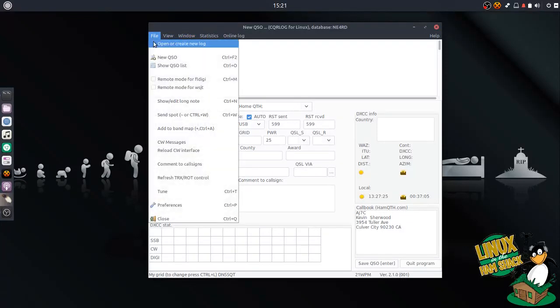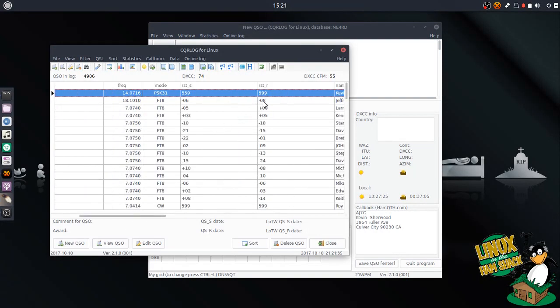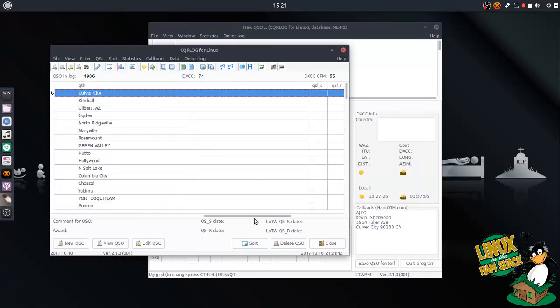Let's look at my QSO list. Okay, so sure enough, we got AJ7C here at the frequency 14.0716, PSK31. We got the 559, the 599, and we got Kevin, Culver City. So yeah, all the information popped in there. Very good.